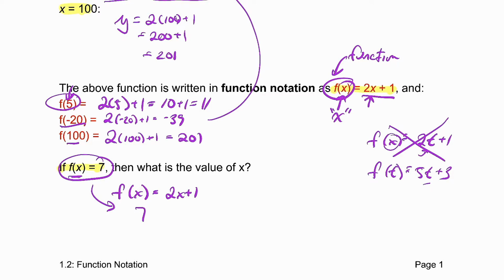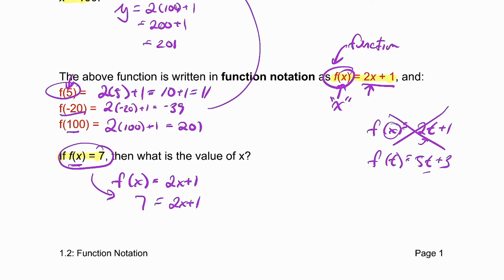So two ways to remember this. We're either told, or remember that f of x is the answer. So in this case, the answer is 7. Or we could just do a straight substitution, and we get 2x plus 1. 7 is equal to 2x plus 1. And now we just solve for x. So that's sort of a hint, that we don't know what x is. We have to go off and solve for it.